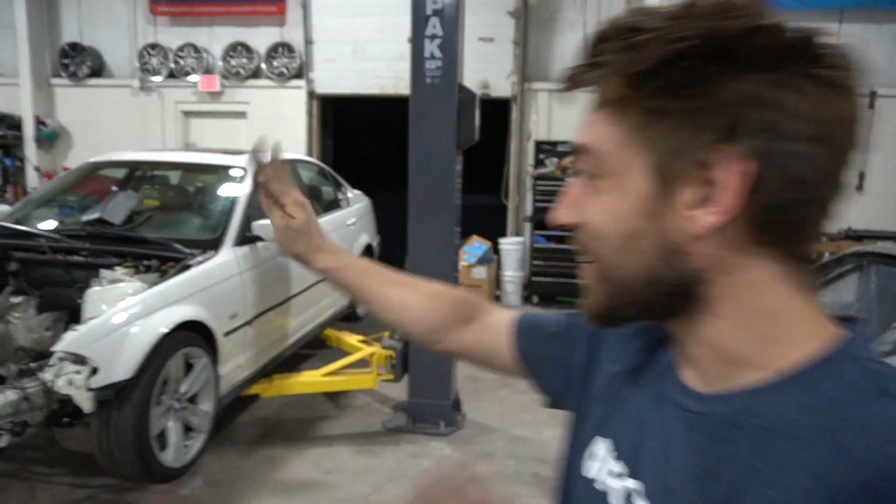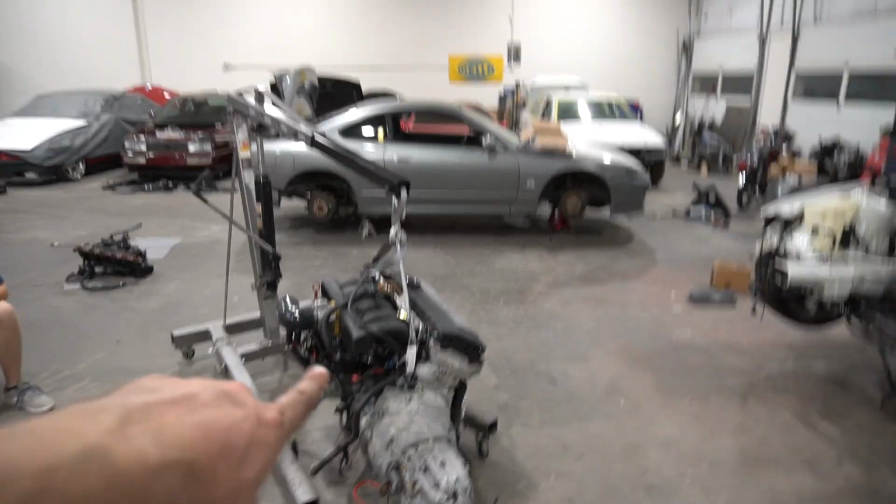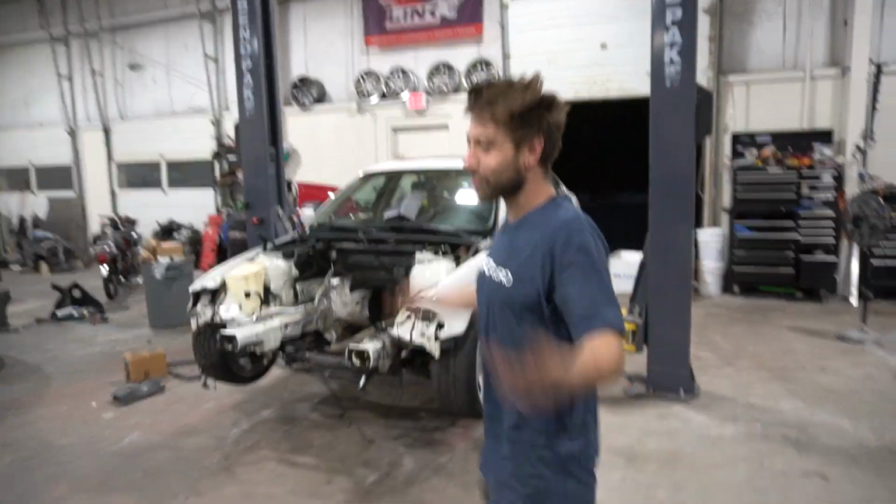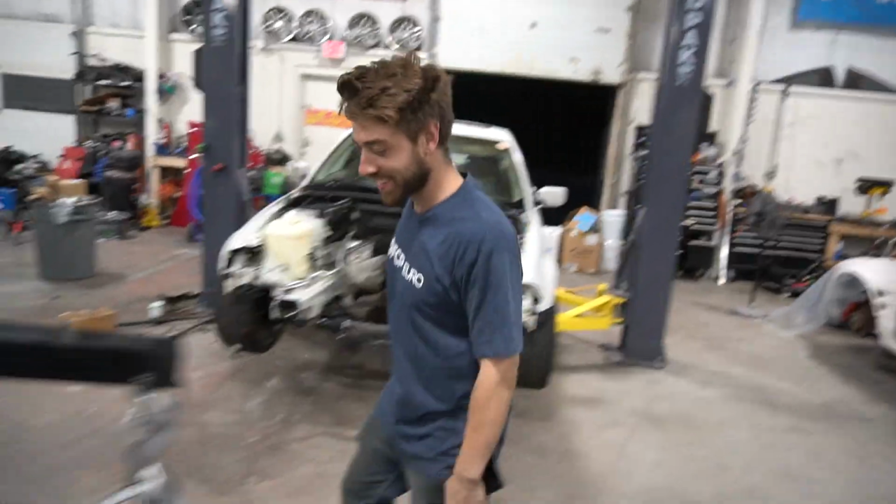Sound good? Yeah, no, we just need to get it sitting there, and then tomorrow we'll go over it and make sure. I am just so happy to see what it looks like with that intake setup and everything in the car. It looks cool. Like it looks like an engine I haven't seen before. All right. Well, fingers crossed this goes great.